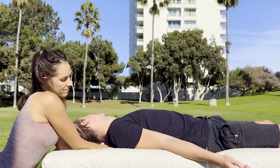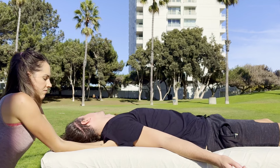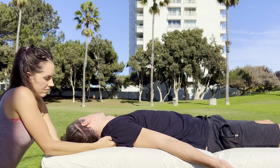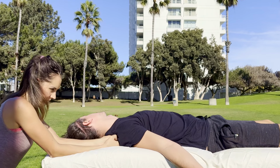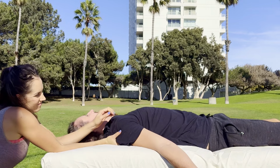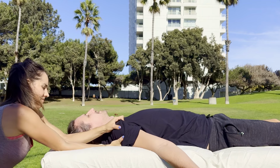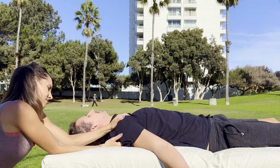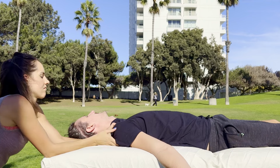Feeling around for the tension, the knotted areas, seeing if you can get your fingertips into those areas, softening them up, kind of like kneading dough. And then you can take the hands over to the top of the shoulder and into the pec area and soften up the tissue in here as well. Pulling that shoulder towards you and away from you, medially and laterally. Abducting and adducting.